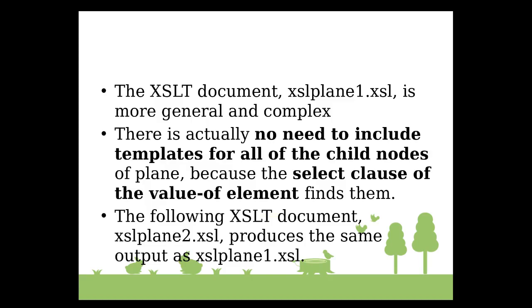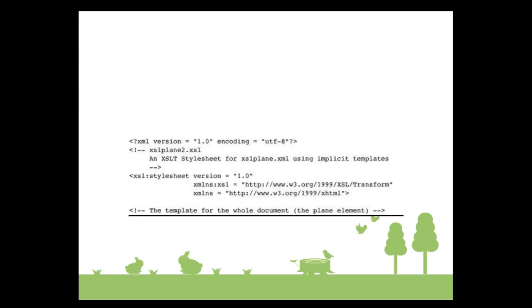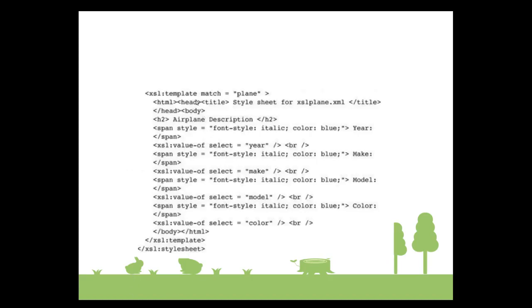So we can see the next XSLT document and how it is performed. See, this is the second style sheet document where a single element template is being used to match the root element. Then it generates the header part, and then for the body it gives some style information and selects the year element of our XML document using that value-of element, and then again style information, it selects the make, etc., up to color.